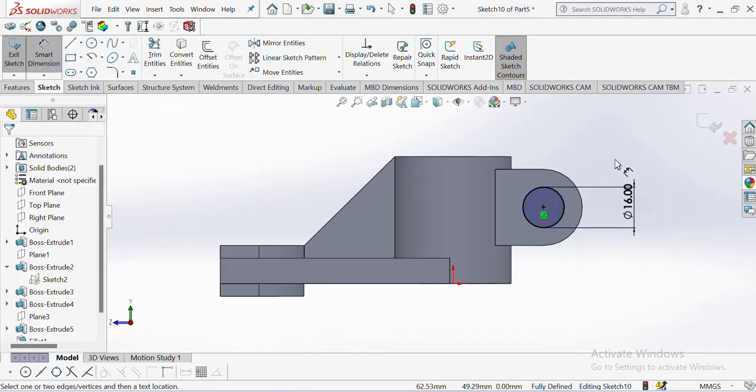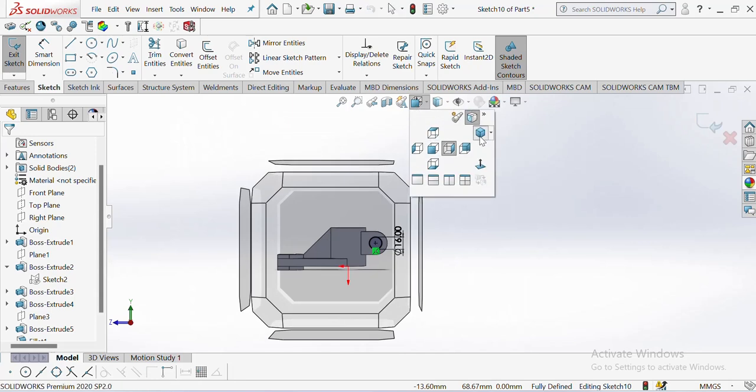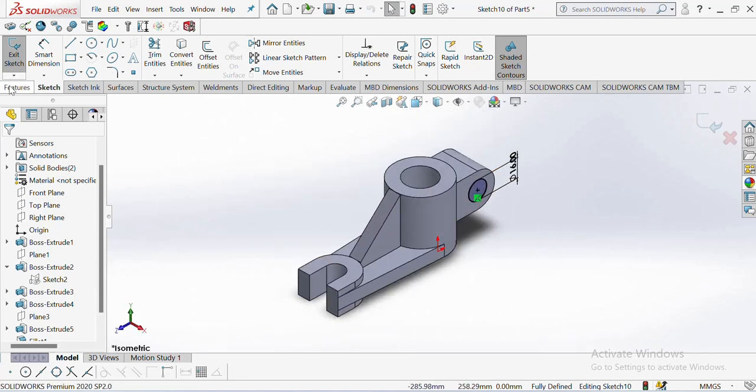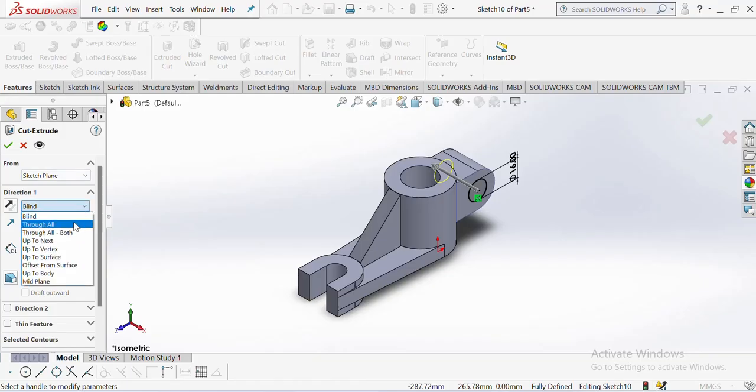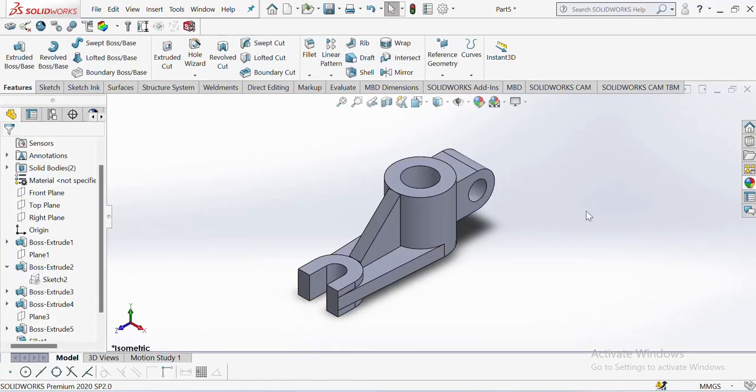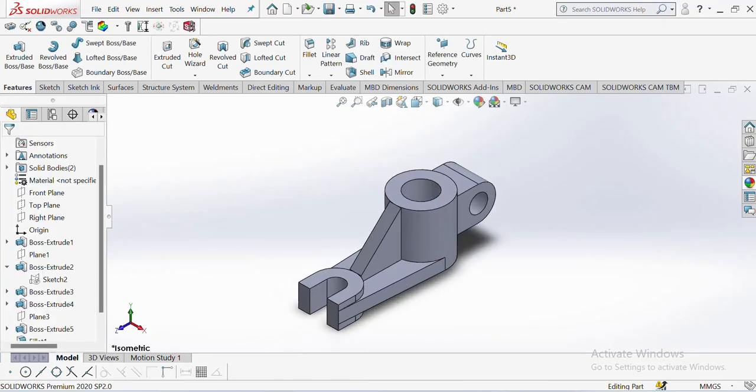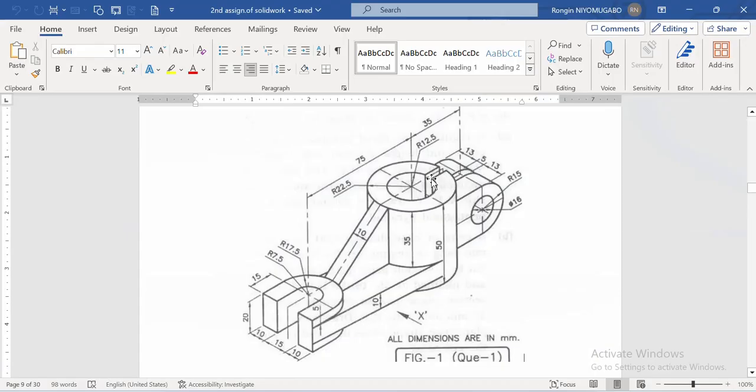You see, fully defined, good. Isometric. Features, extrude cut, blind, lower. So we are going to cut this distance of 5. You see this distance.